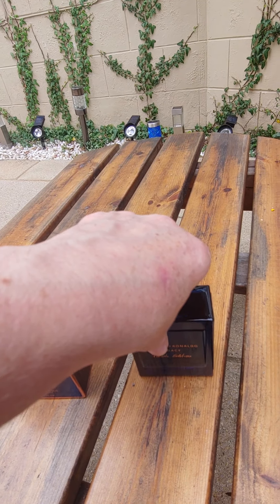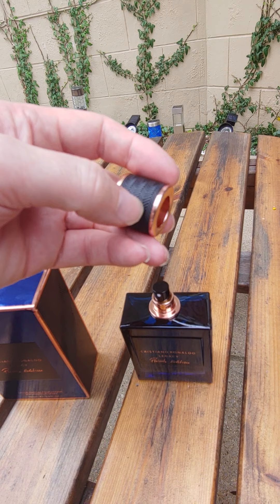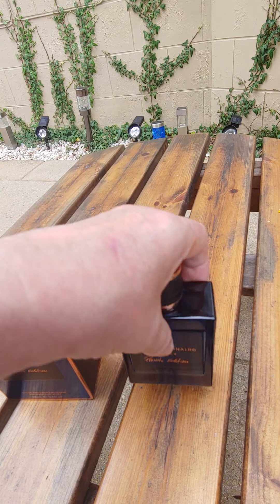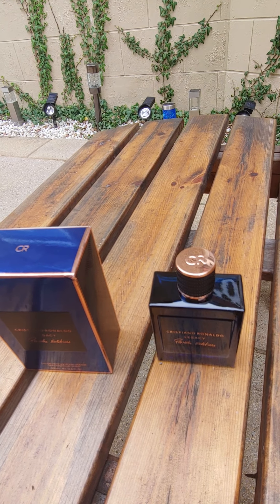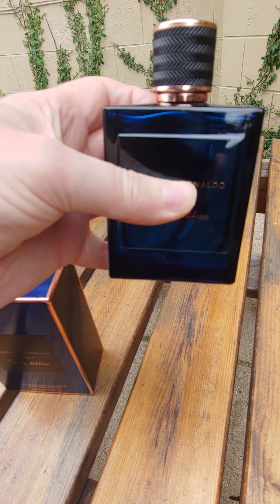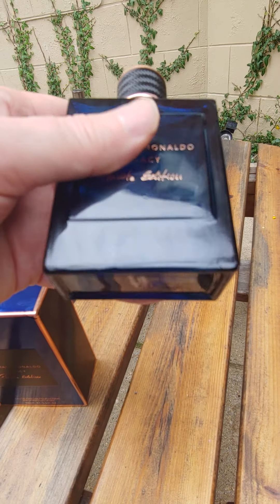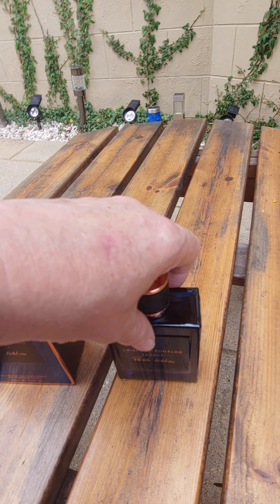Obviously he's not only a top footballer — whether it's Messi or Ronaldo as the best is debatable — but he's got his own fashion line as well. As I say, it really is worth it. I would recommend this to anybody. I think they do it in a 50ml bottle as well, if you're not too sure — the 50ml will cost you less than £20, so you're not losing much. I'd definitely recommend it.